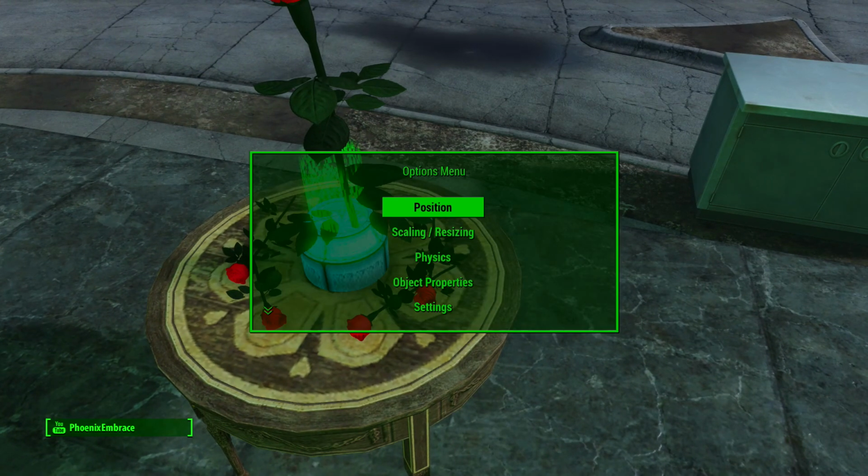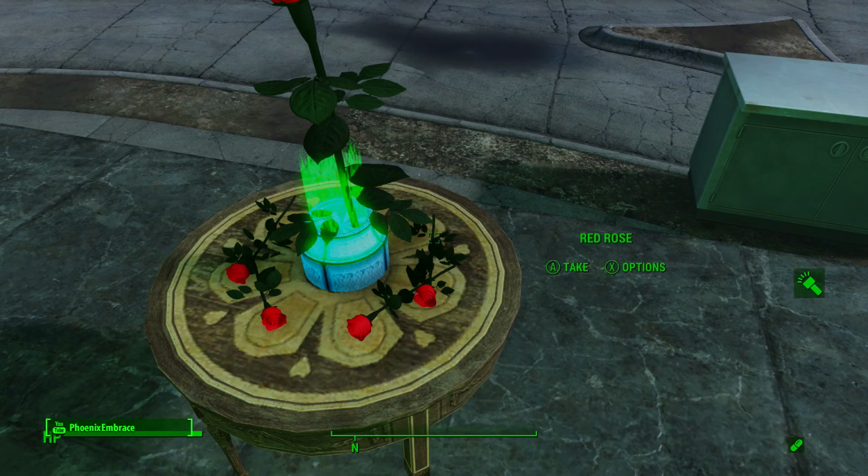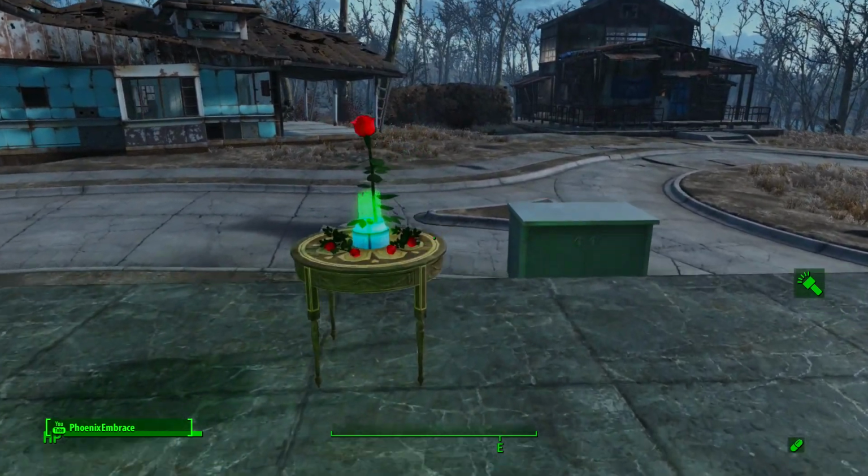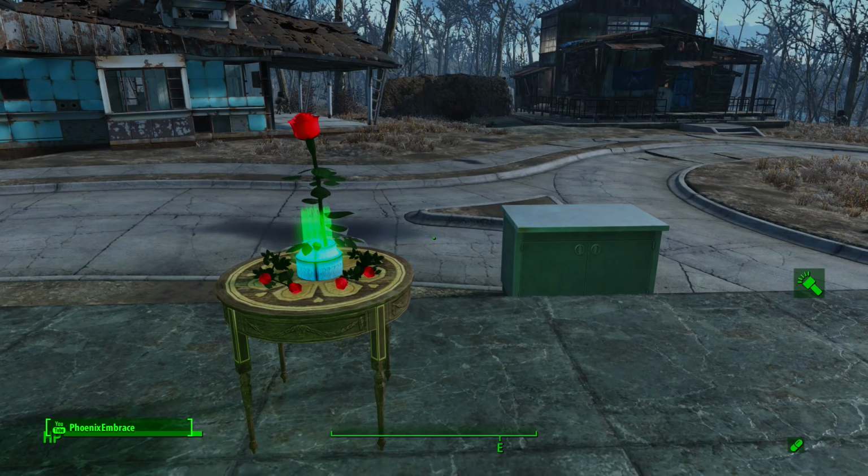Okay, there we go. Make that static. Okay, from a distance they kind of look like the little petals that have fallen down.